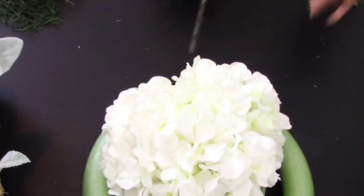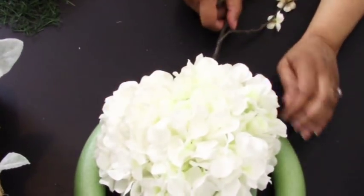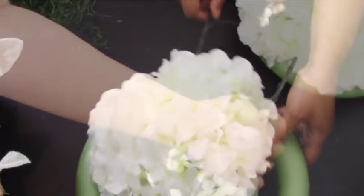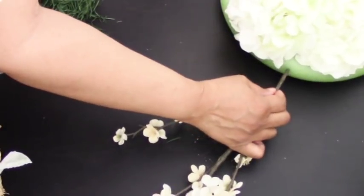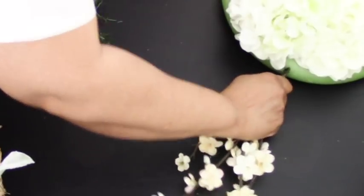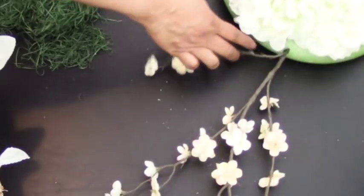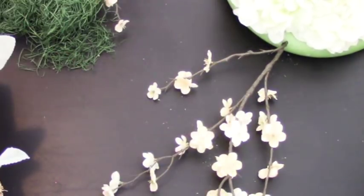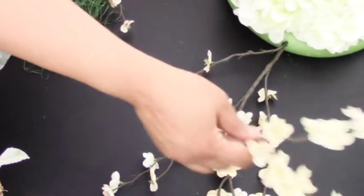And we're going to pierce this. Make sure that we know where our top is. We're going to pierce this straight up the bottom. So basically what I'm doing, now we want a long tail. See that? So it goes straight down the bottom just like that. Now you don't want a lot, just a few branches. You just want a nice little waterfall of flowers here.